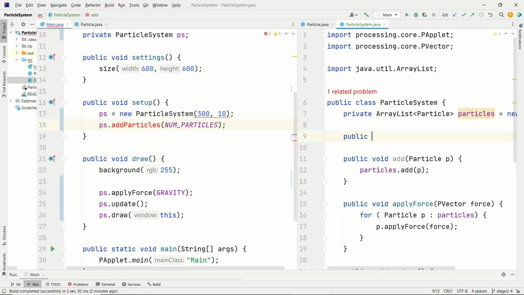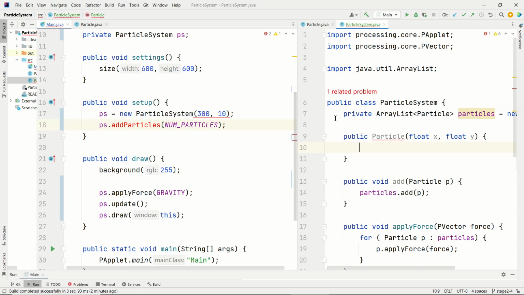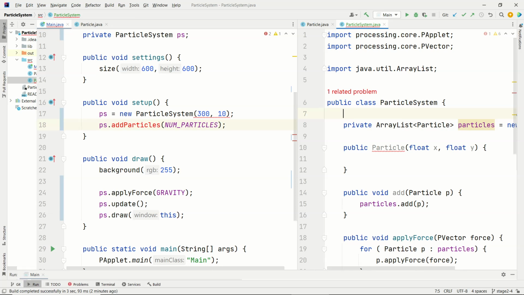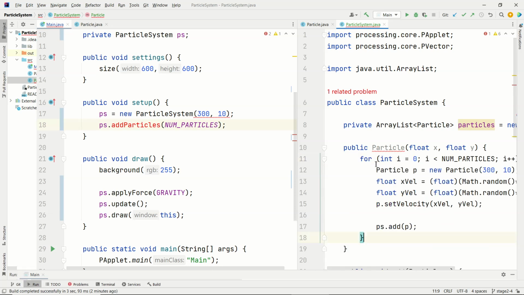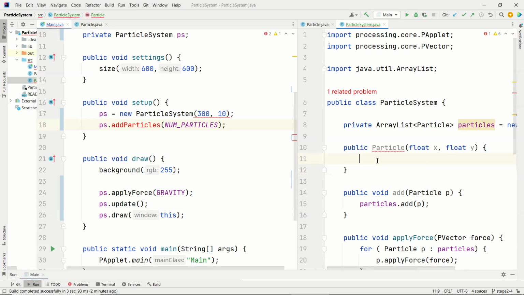we'll say public particle system. Now we're taking two inputs, which is the xy coordinates. But now our particle system needs to know where it's centered. Or it doesn't necessarily need to know it, because we could do something like this. We could just create... Oh, well, I guess since we're not creating the particles here, yeah, we do need to know where we're centered.